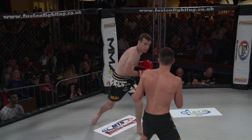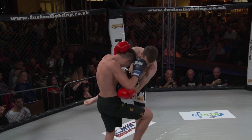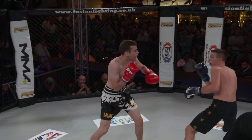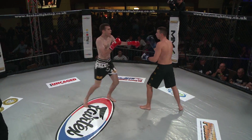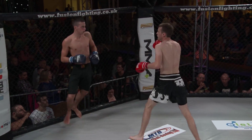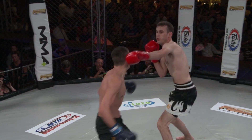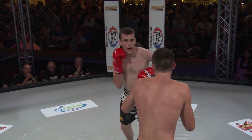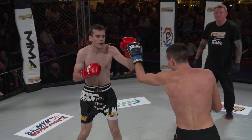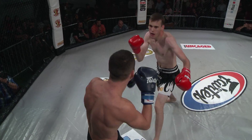Nice jab, right hand there from McCann — he's lively. Yes, he's throwing more shots at the moment of the two men. Big knee there up the midsection for McCann. Matt Huckel really needs to use that height advantage he's got — he's got a distinct height advantage over McCann but he's coming off second best at the moment. Yeah, his chin's a little high in the air. He gets caught and he's tentative with that jab — he needs to snap it out. McCann's best weapon is going to be the overhand right tonight. Huckel breathes heavily — he needs to snap out that jab and get those low kicks in, use that height advantage.